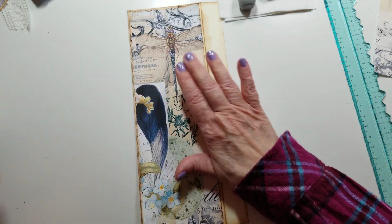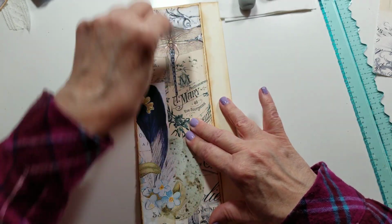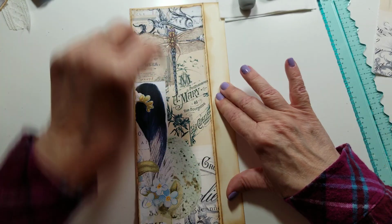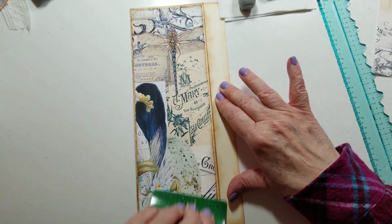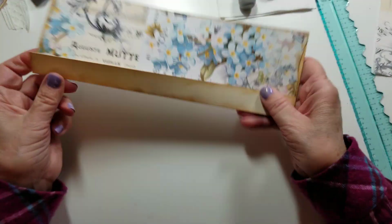See, I like to see a little bit of the file folder. So if you don't, you can just cut it with a cutter and measure and cover it, but I think it gives that vintage look. Okay. All right, very good.